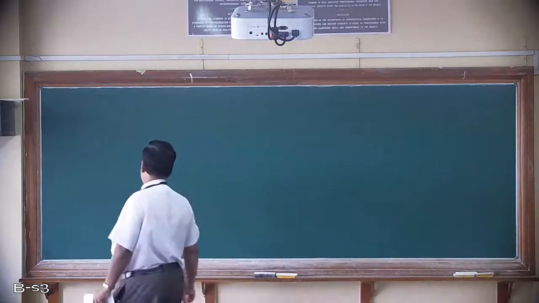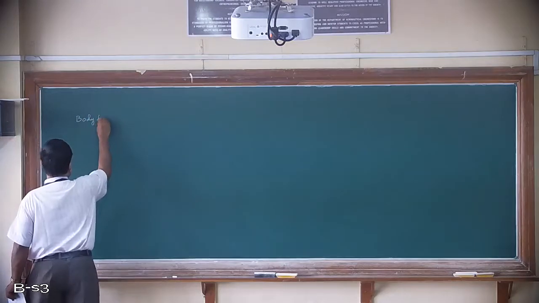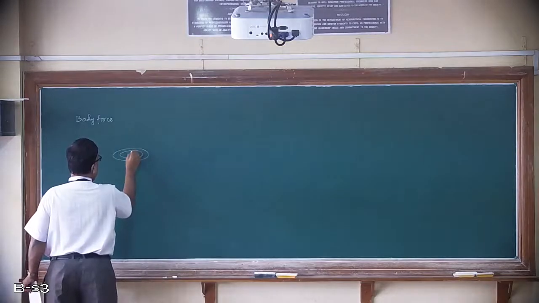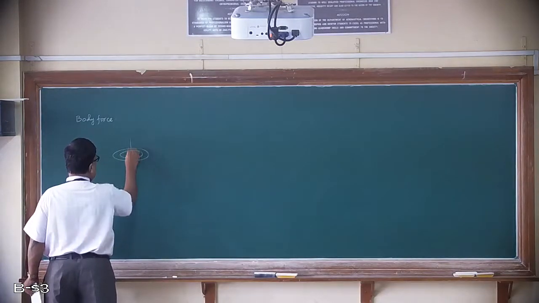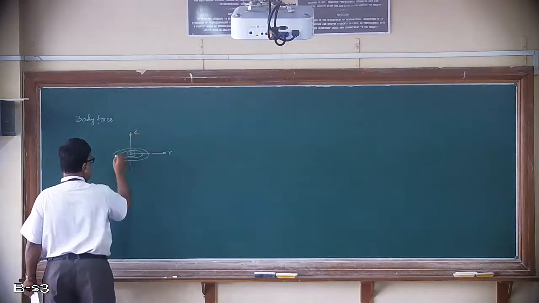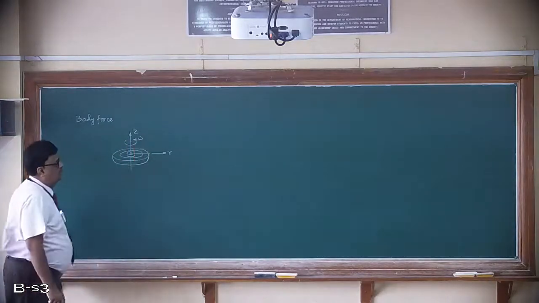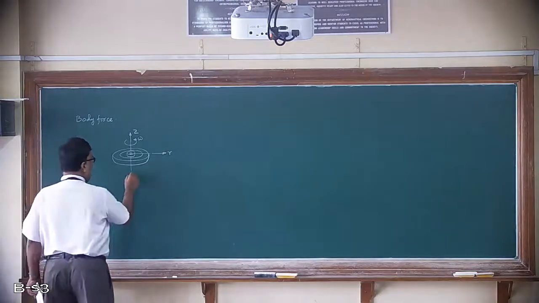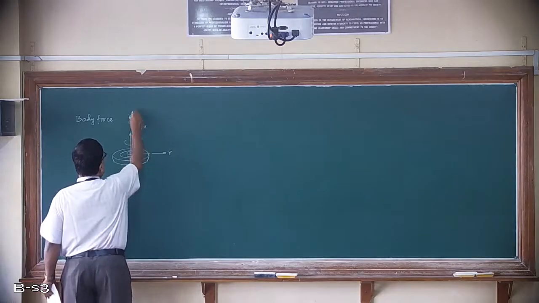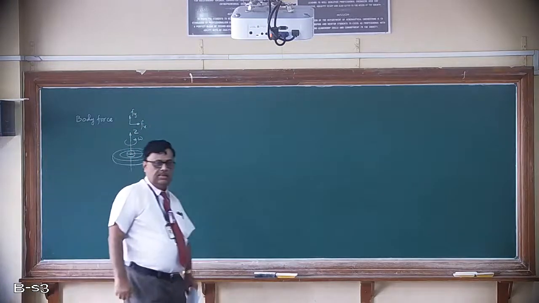If I consider body force, what exactly is the meaning of body force? Let me give one simple example. Imagine a flywheel with a hub here, and this is the axis, this is your r axis, and this is your z axis. This flywheel is rotating around the axis with omega radians per second. As you already know, Fx and Fy are the two components of the body forces acting in the x and y directions.